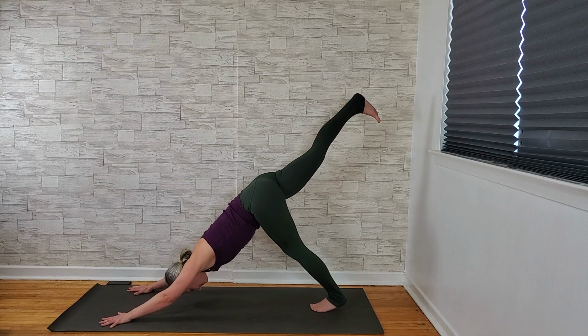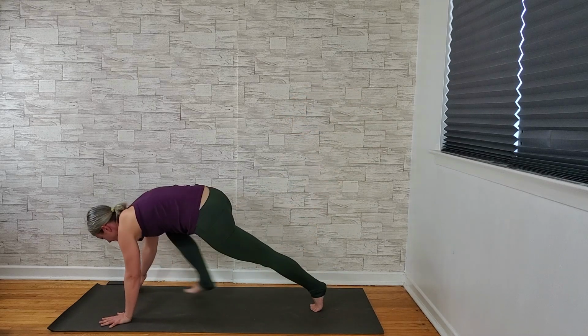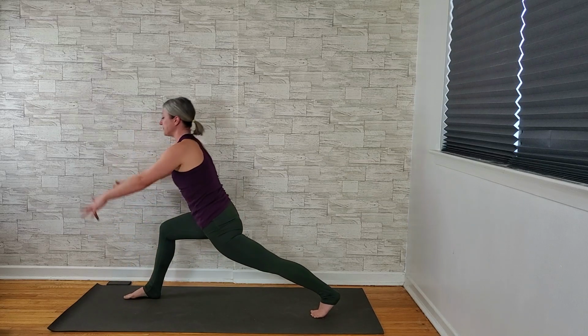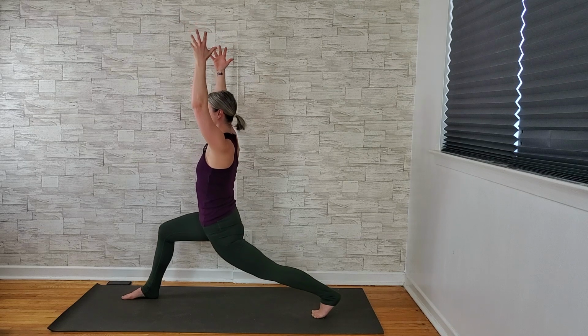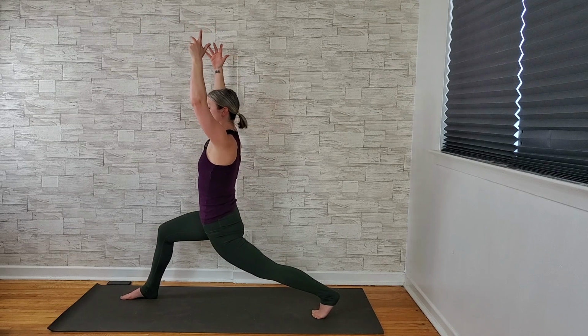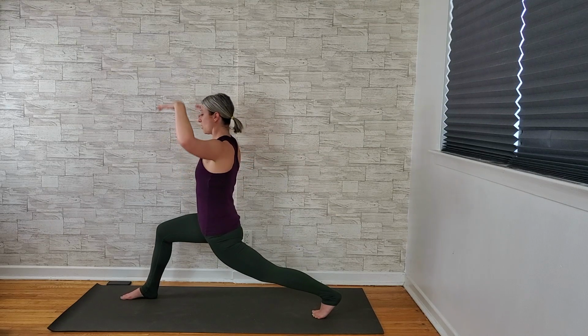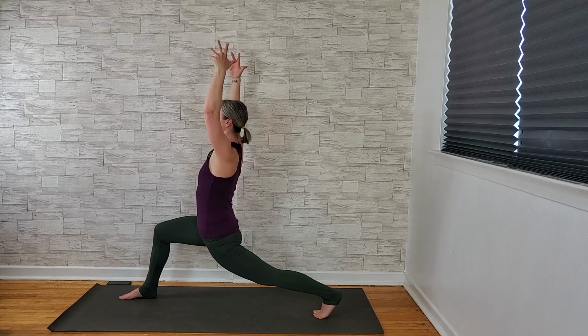Breathe in. Then we're going to exhale now, right foot in between the hands, knee on top of ankle. High lunge. Breathe in, rise up when you're ready. Turn your pinkies in, soften your shoulders. Belly in, tail scoops under. Now feel that squaring of the hips, so the right starts to pull back as the left draws forward. Shoulders back and down. Breathe in.